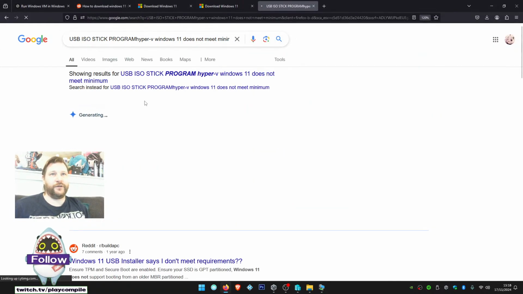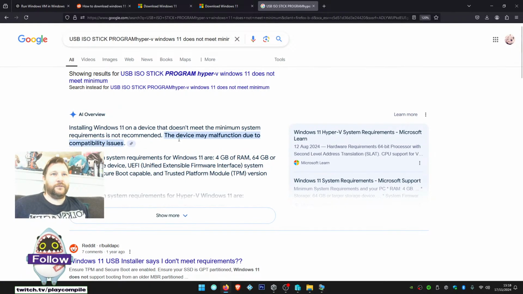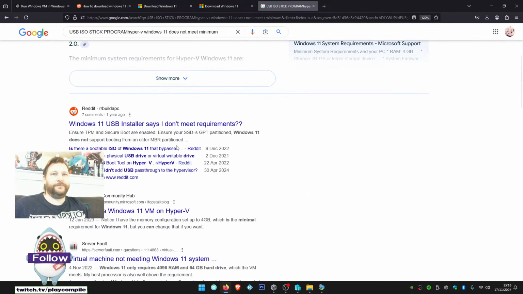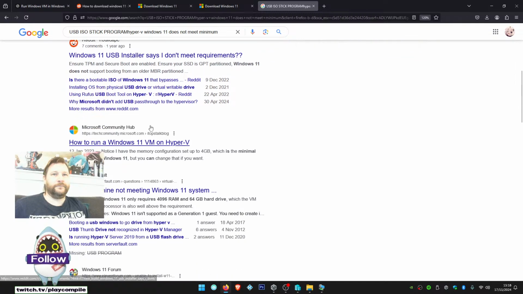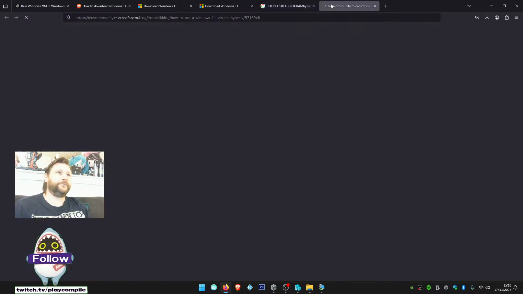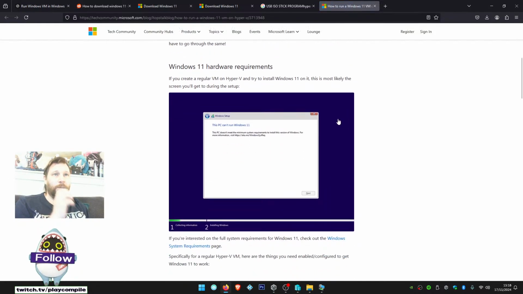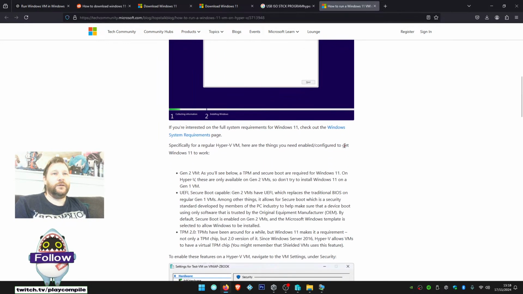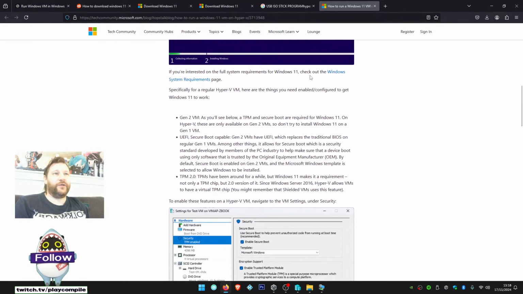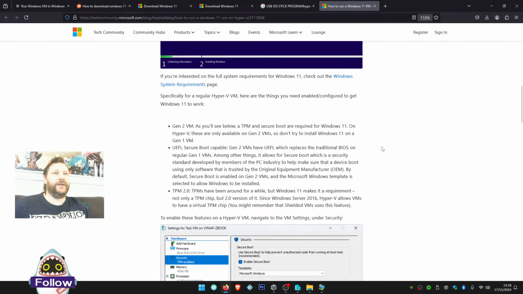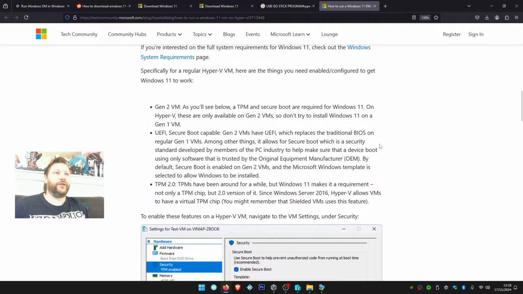That should be enough to bring it up. If you're interested in the full system requirements, check out Windows System Requirements. Specifically for a regular Hyper-V VM, here are things you need enabled or configured.